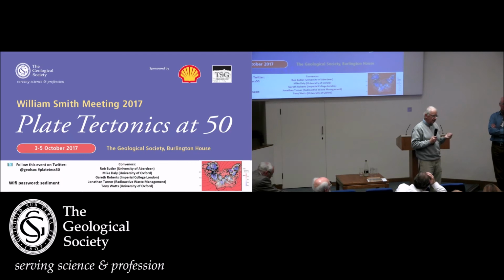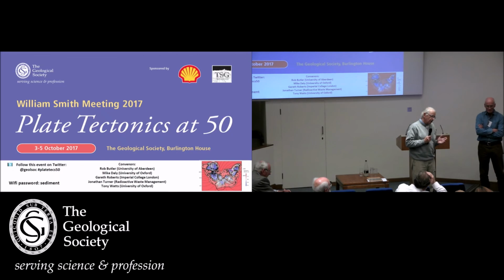What he didn't say is that they're very high in all the really incompatible trace elements. And if you try and model this, what you have to have is a Harzburgite source. This source is essentially the same source as you need for the kimberlites in South Africa. And this source is very much lighter than the mantle below. It will not detach, and that is presumably why the lithosphere is so much thicker than it is in the surrounding regions.